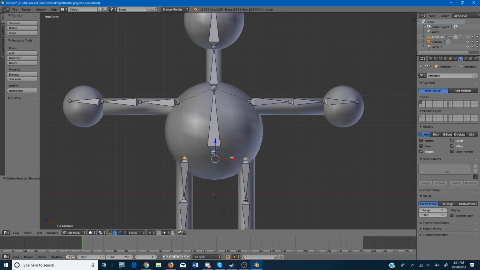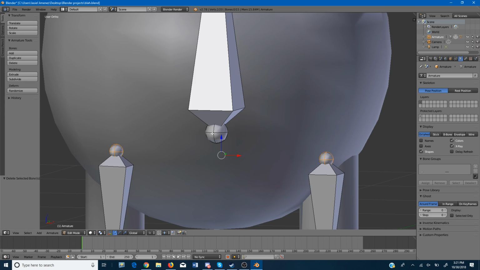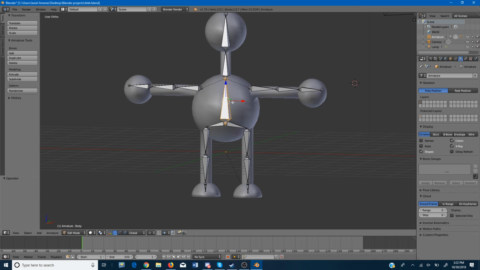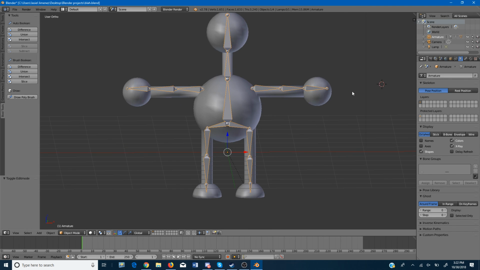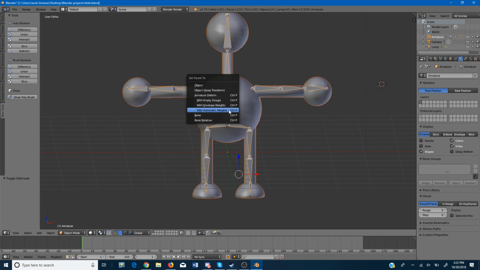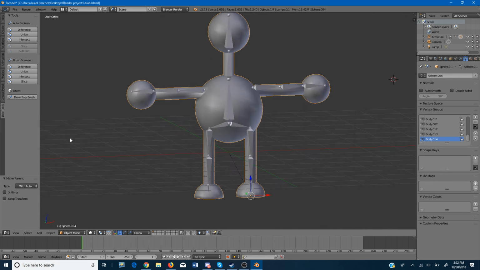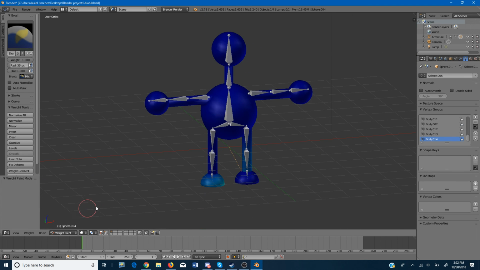Then we can probably delete these bones as well. Except these ones aren't parented. I'll just leave it like that. So once we have some finished mesh or whatever, we can just reparent it again. Oops. Select the body, select the bones, Control P, and automatic weights. And now your model has some sort of armature. But more than likely, it's not going to work the way we want it to.